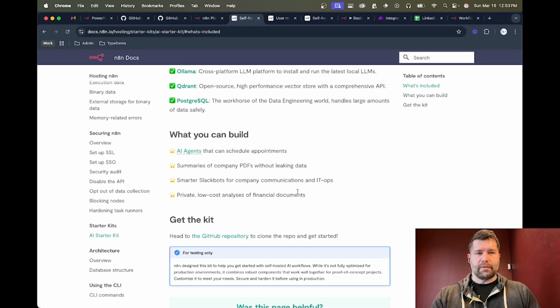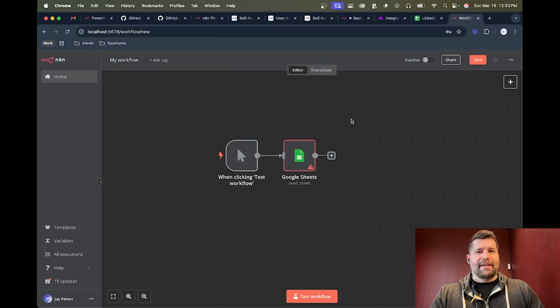So again, if you wanted to have something that's just on one computer, and this would also be in a case where it doesn't need to be as performant and you don't need to scale to huge amounts of processing, then this would be a great solution. But overall, I would say that running self-hosted n8n is really more of an expert kind of thing. But for something like this, where you just want to get started, want to play around with it, and don't want to invest a whole lot in it, self-hosting could be a great option as well.